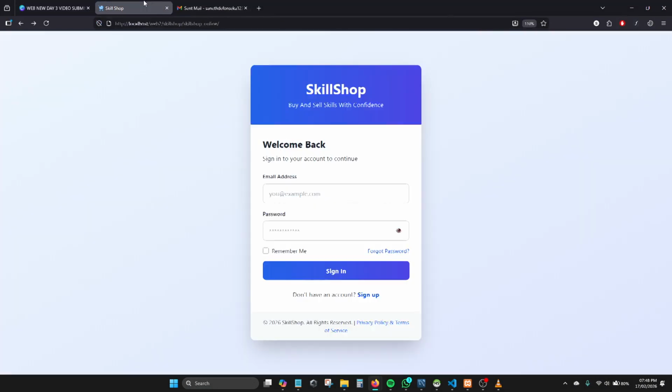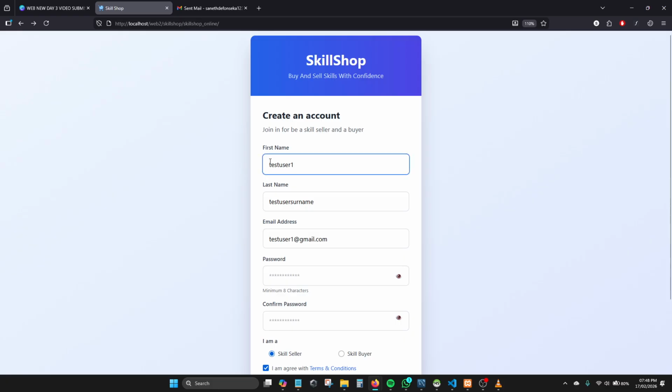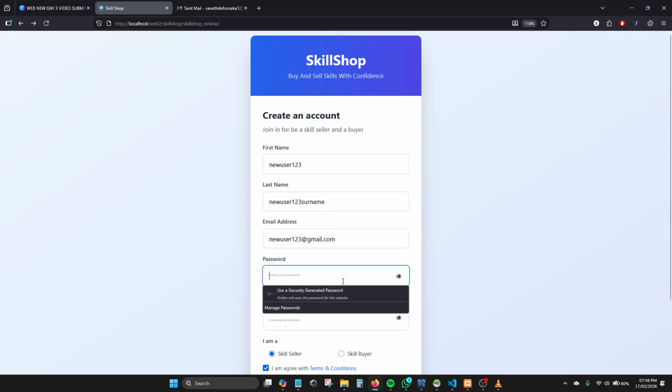So first and foremost, we'll actually start from the start. We will use a new user. We'll call it new user 123, new user 123 surname, new user 123 at gmail.com, and we'll give a new password, 321.